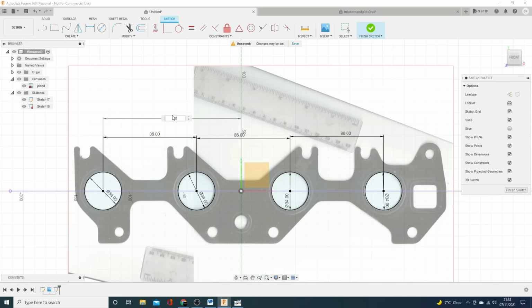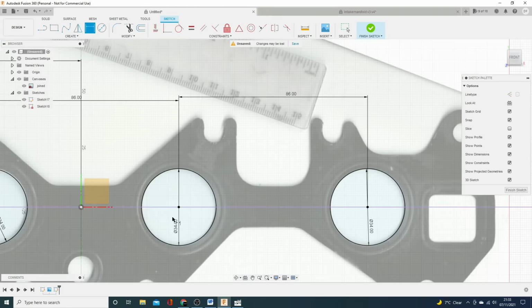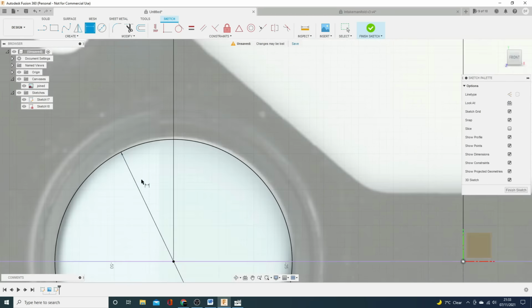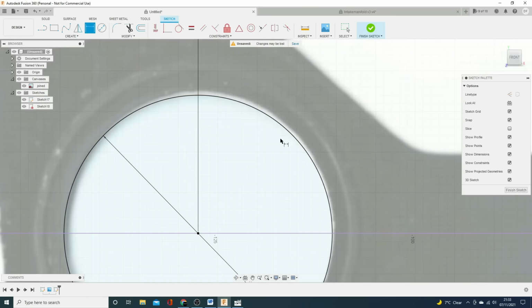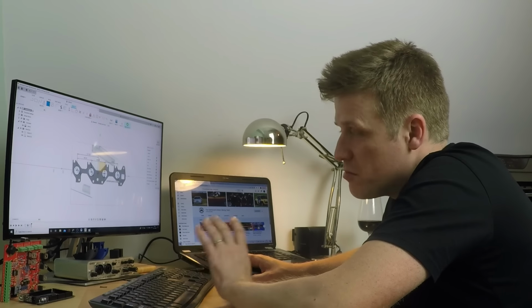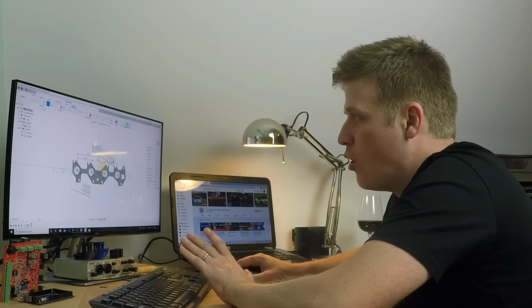That's why I'd say maybe 126.5. Maybe I should have gone the other way, 126.5, there we go. And they're looking pretty good now. Pretty good. That one's maybe a touch off. But I think they're probably going to be, yeah, close enough. So what we've got now is those all in place.